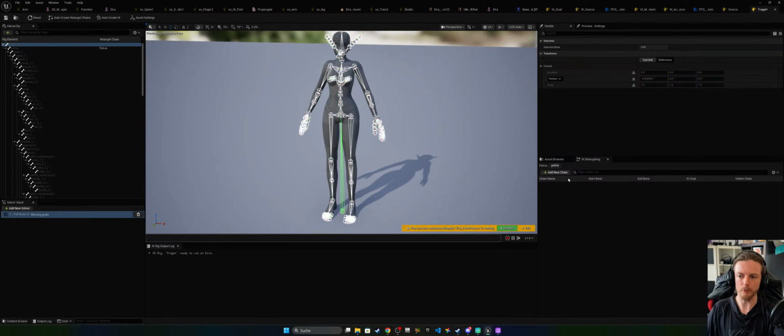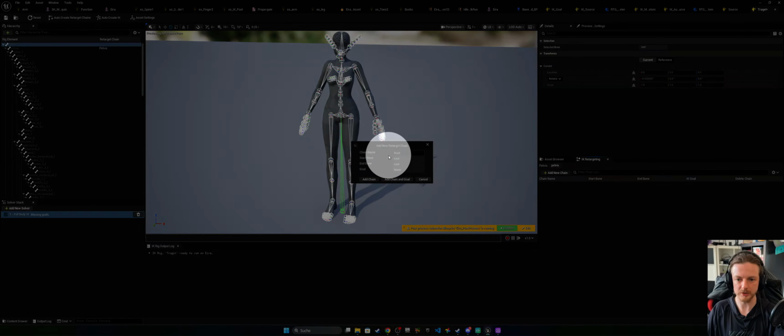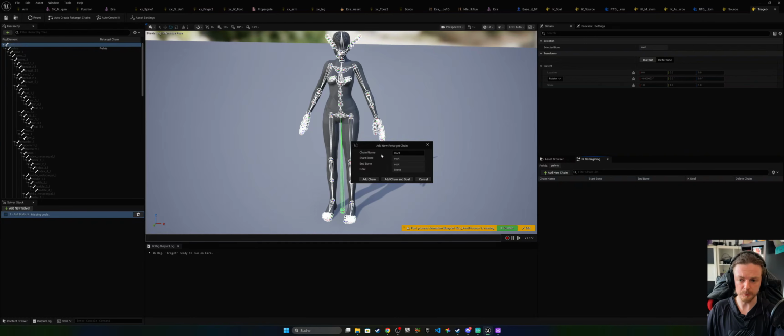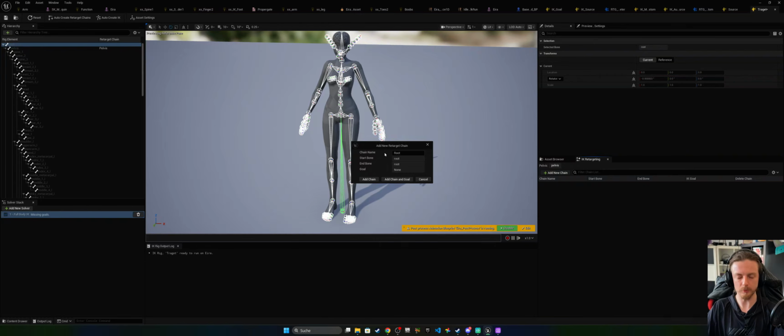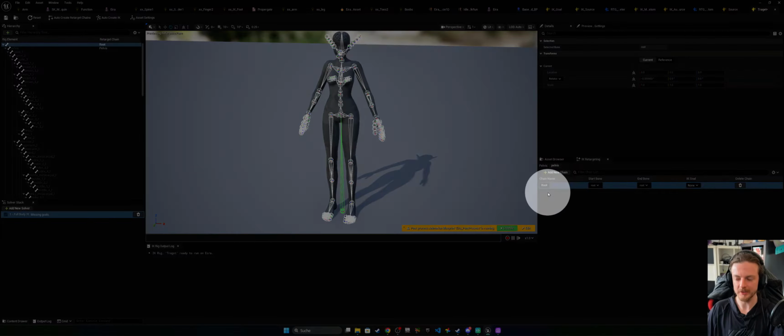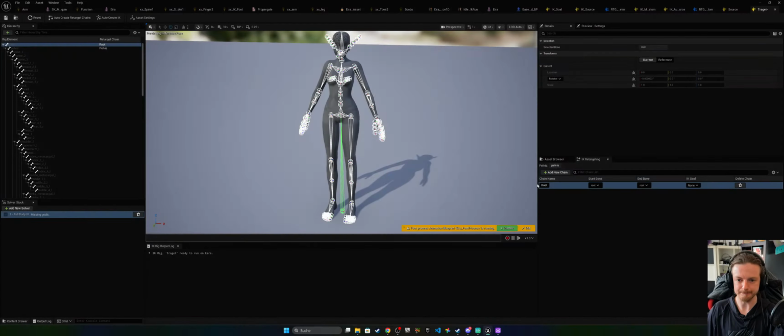Now we have to give this solver actual goals it can work with. Let's hop over here into the IK retargeting and add a new, or actually, you know what? Select the root first of all, and then hit add new chain. Now we have a few options here. Oftentimes it will select the correct name here to begin with. It is very important that you name the structure correctly. Now for the root, it's pretty straightforward. We have one bone, it's called root, so the structure is also called root. We're going to add simply only a chain. You're going to see this appears right now here.